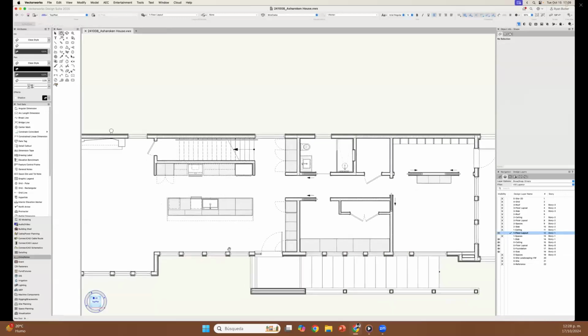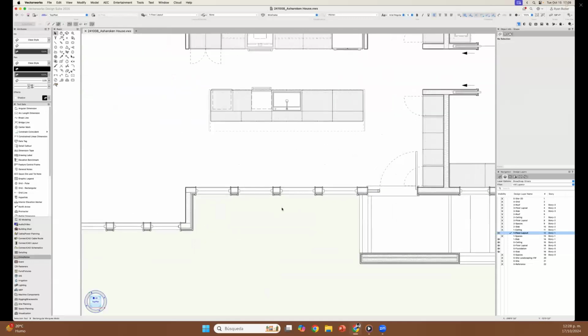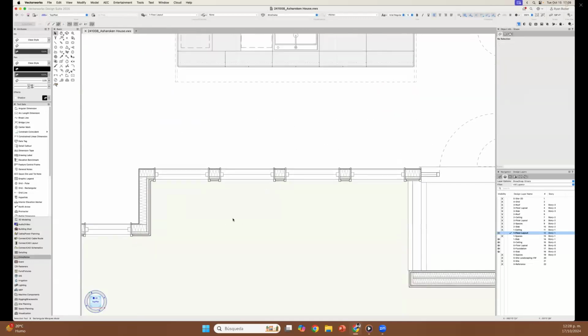Let's take a look at these windows down here. All of the windows in this project are styled objects, meaning if I change the settings of one style, those instances of that window will also update. Now, also, if I move a window, the wall will heal itself. If I insert the window back in the wall, the insertion and the insert will go right into the wall.